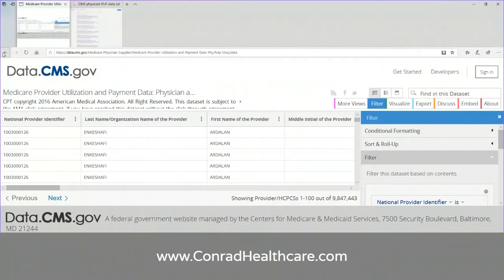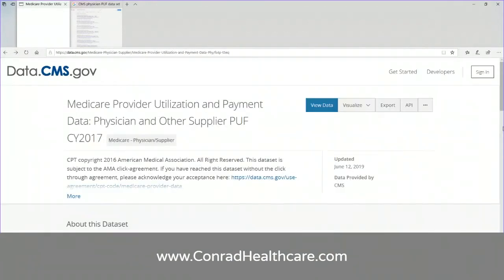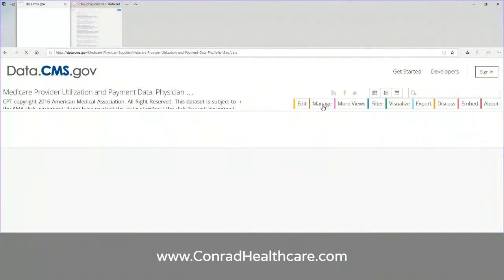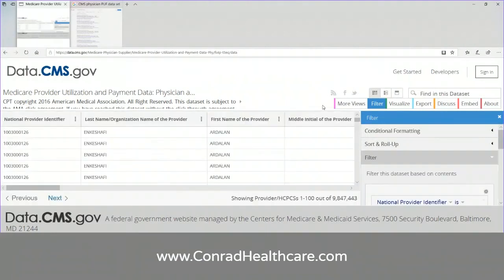One other thing I wanted to show you while we're here, I'm just hitting the back button. But there's an option if you want to work with your data live on the screen. There's this visualization tab, and you can create visualizations such as graphs, bar graphs, scatter plots, etc. right here. You have to create a login to be able to save your visualizations, but you can do that here. And then alternatively, you can do what I just did, which is to click on view data and query the data you want and then export it to Excel. So if you're more comfortable manipulating it in Excel, that might be your first choice rather than using their tools right here on the site, but you do have both options.